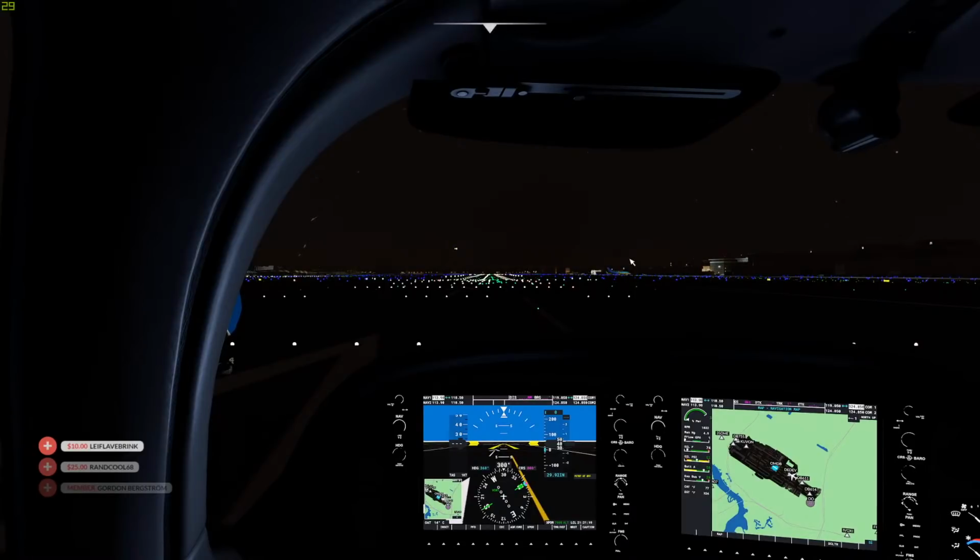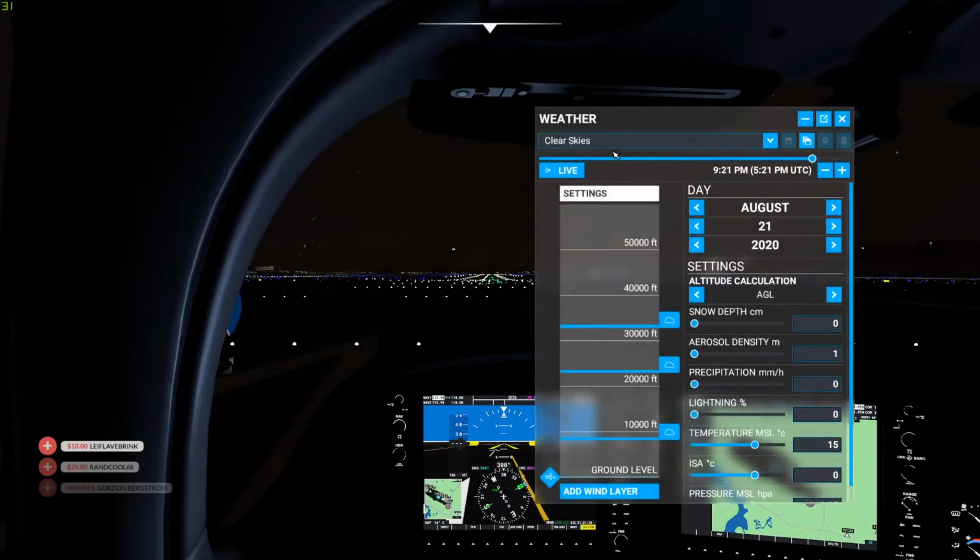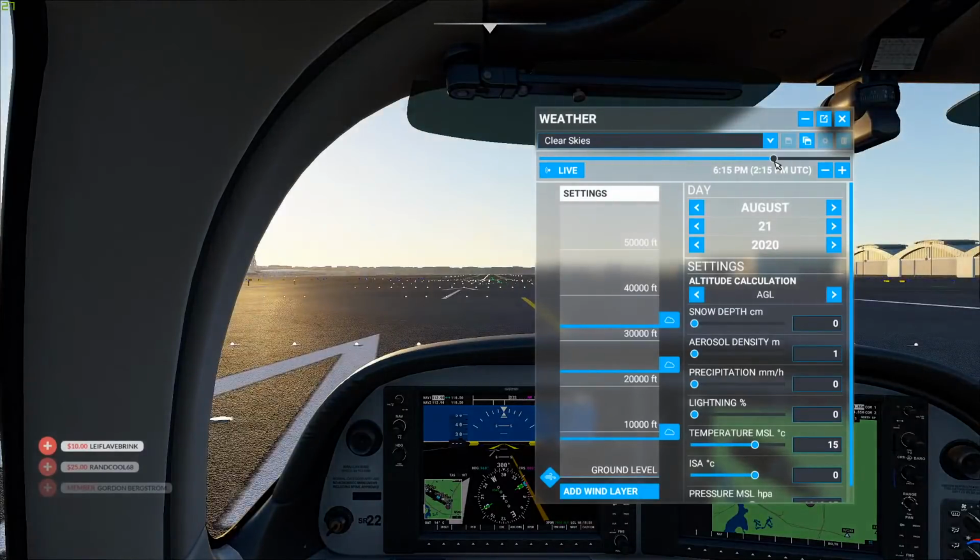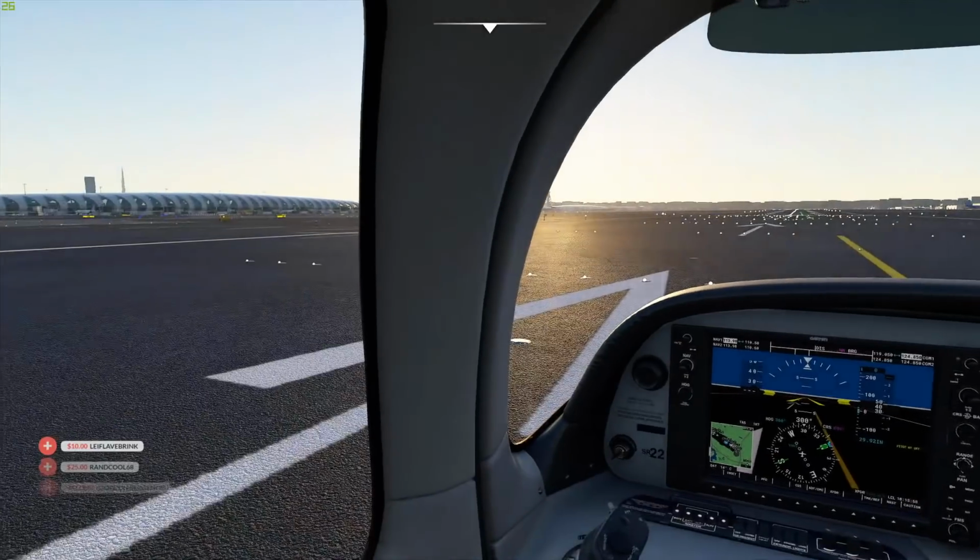Right, we started the engine here again. So you guys want to do nighttime, or you want me to change the time? You know what? Let's come here and change the time a bit, because you will not be able to see all the landmarks and everything. I think that's a nice time there. Okay. So there we go.